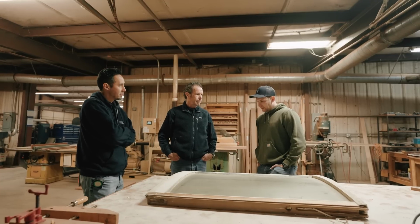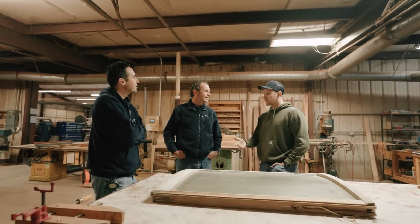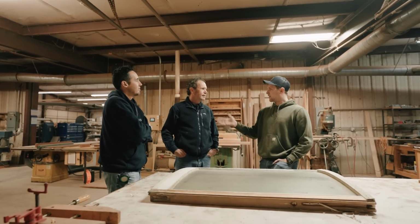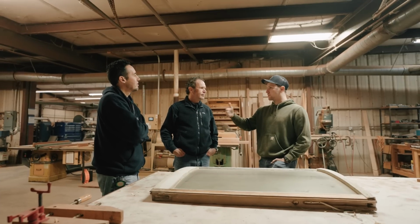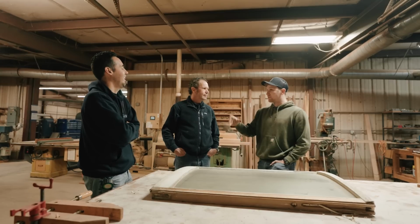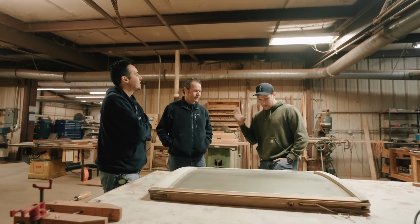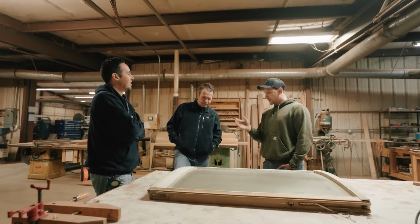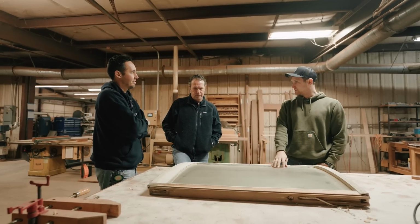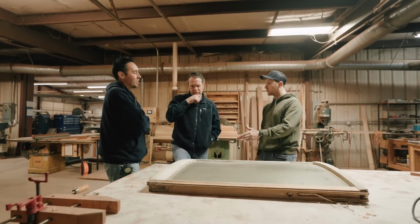To the question of the Ship of Theseus, do you know that Greek thing where the guy goes on a journey, and over the journey his boat keeps getting replaced with new parts, and at the end of the journey he's got the same ship, but all the parts are replaced? That's crazy. I think it's Theseus's ship, could be wrong. What amount of this window are you replacing? Other than the glass, I'm sure the glass is staying, will the whole window be brand new wood? Are you restoring the wood?